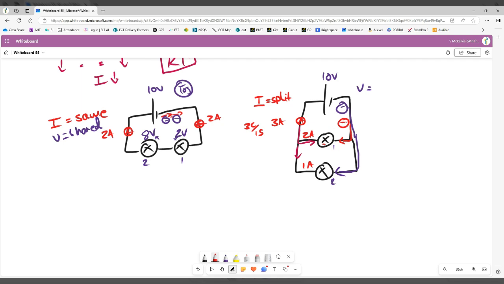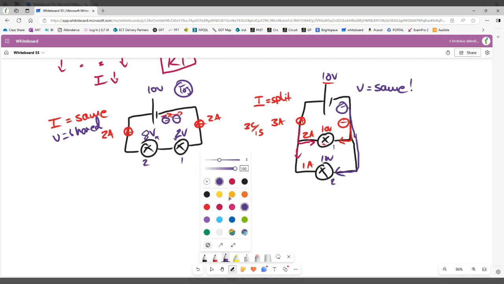This coulomb of charge is carrying 10 joules because it's a 10-volt cell. That means that this bulb is going to get the full amount of energy. This coulomb of charge, the brown one, is also carrying 10 joules. And because it's split, it's not having to give its energy to any other components, meaning that this bulb is also going to be able to get 10 volts. So the voltage in a parallel circuit will be the same across both pathways. If we have 2 bulbs here wired in series, then it will be shared between those, but the voltage will always be the same across pathways.